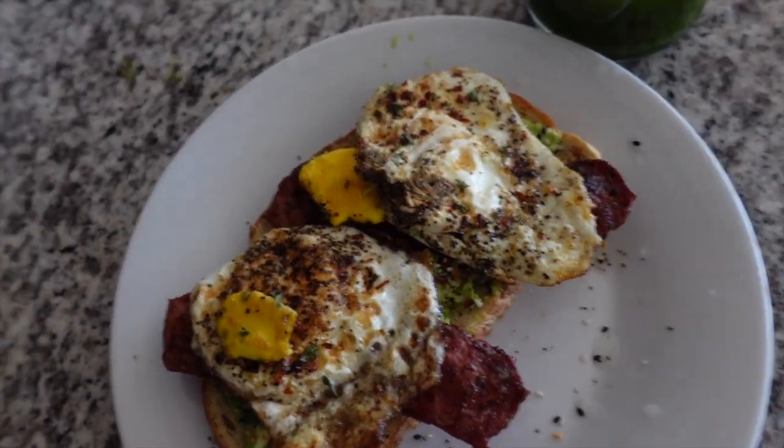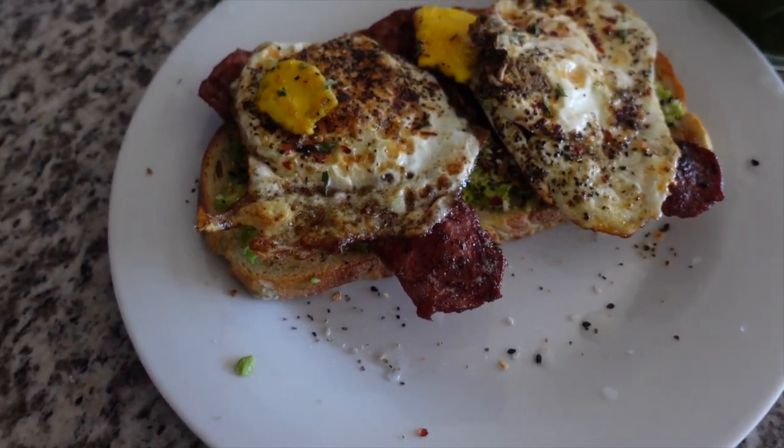Alright guys, I just finished my avocado toast. Ignore the way it looks — it does not look the cutest, but I know it's about to hit. So it's later on in the day. I got ready and now I'm meeting my friend. He's going to show me his Airbnb. I didn't vlog much while I was over there — I was just meeting one of my friends. He's into Airbnbs and wanted to show me a new property he just got. So that was pretty cool — just went over there and chilled.